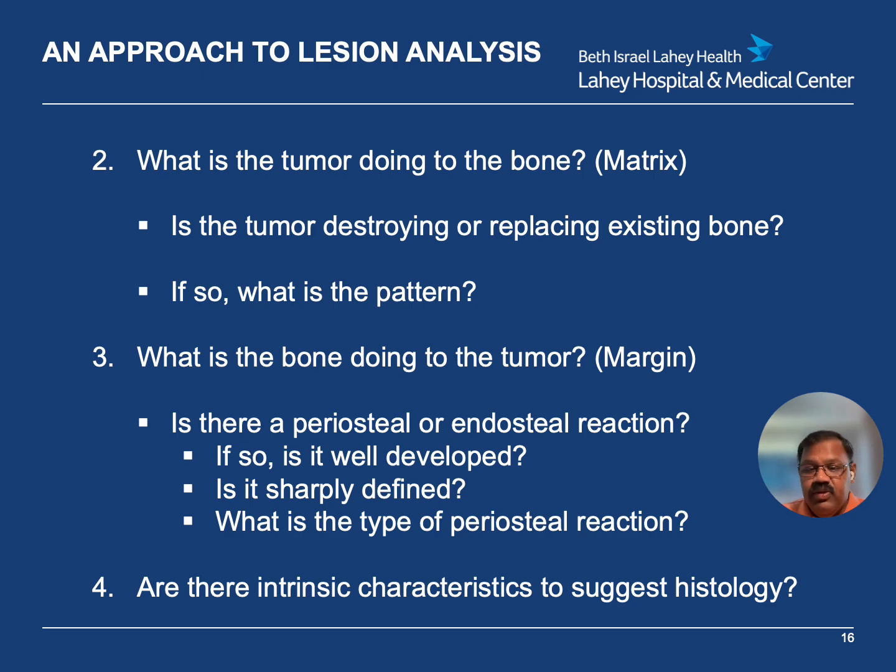These types of questions can help determine the age of the lesion, meaning how long has it been there? Is it something that's new and rapidly progressive, or is it something that the bone has really had the chance to respond to? And knowing that can again help narrow down the differential pretty well. And the last question you want to ask is, are there any specific intrinsic characteristics of the lesion that help determine its etiology?